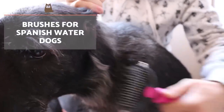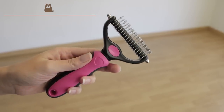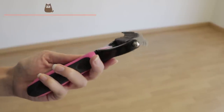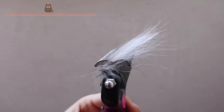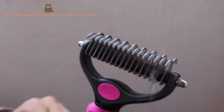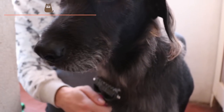The hair of a Spanish water dog is characterised by being curly and extremely dense. Therefore, they need a specific type of brush to brush their fur and undo the knots without damaging or tearing it. The most suitable brush for this is a comb with thick and separate metal teeth. Some of these brushes have a single row of teeth, while others have two, one with the teeth more separated than the other. If you prefer to use the brush with two rows of teeth, first brush with the side that has separate teeth and then follow with the side with teeth close together. If the dog has knots very close to the skin or knots which appear difficult to untangle, we recommend using blunt-tipped scissors to cut them out, or you can just take them to the groomer.